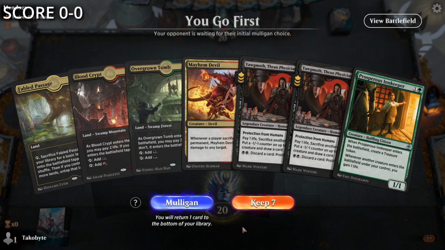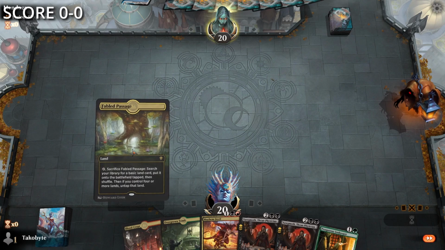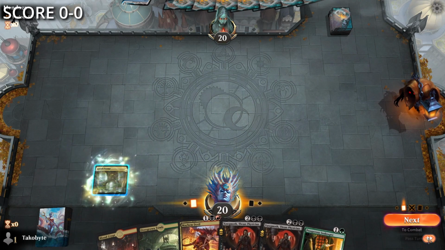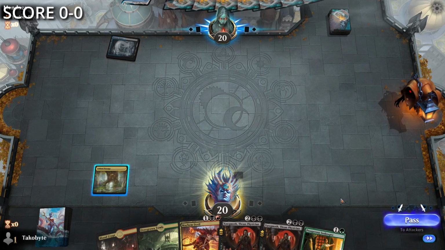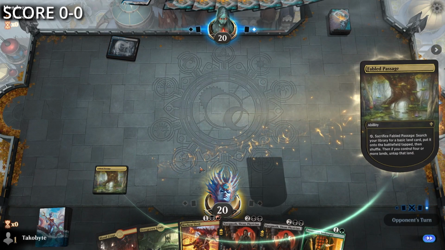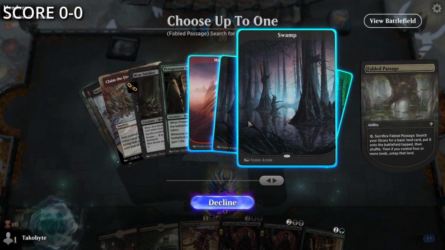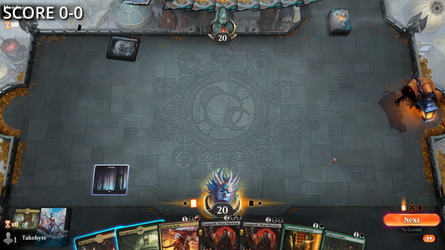We do have Prosperous Innkeeper. I'm gonna keep it. That's gonna be another black, I believe. I'm gonna call black. Ooh, that's really good actually.